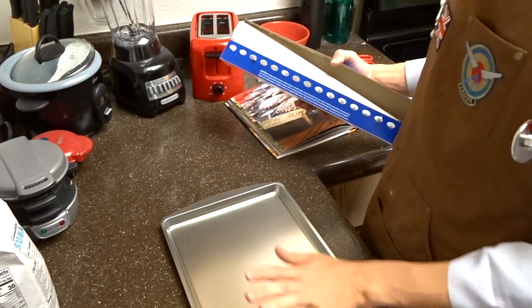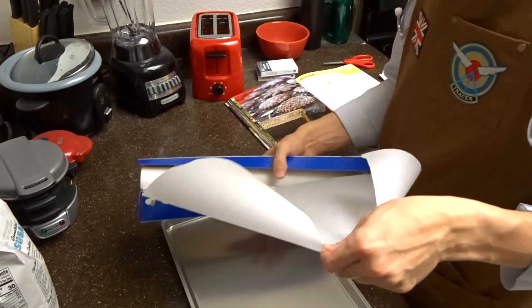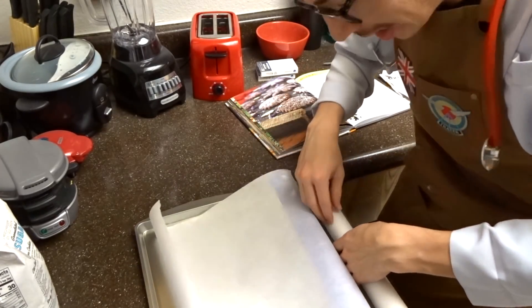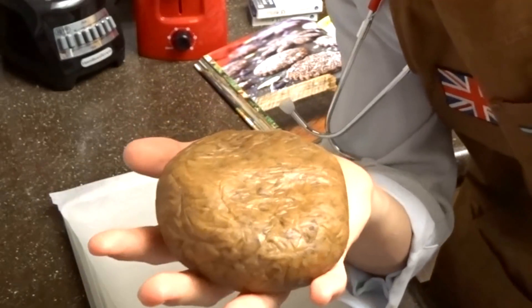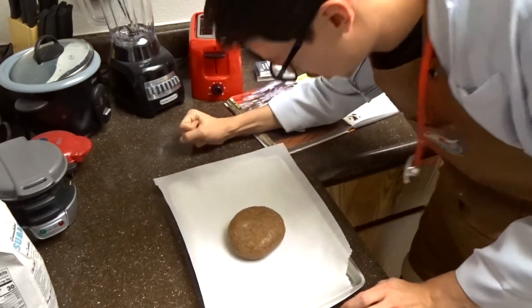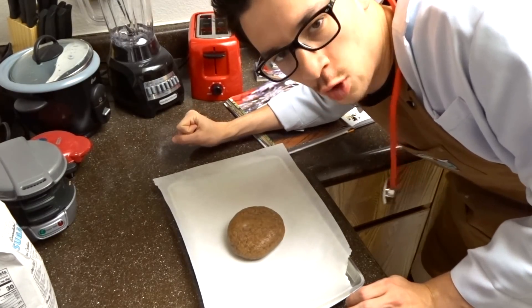Why does it need to be cold? It doesn't need to be cold. So here we have our Dollar Tree exclusive baking pan cookie sheet, and we got parchment paper. That is too much — let's just roll you back in. Not like roll like weed, but like... Okay, then we gotta take the dough. He's just sitting here vibing, and then we're just gonna plop it right there. Now there is an issue here — Betty Crocker didn't have a Dollar Store exclusive rolling pin.